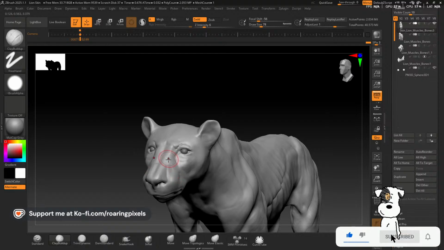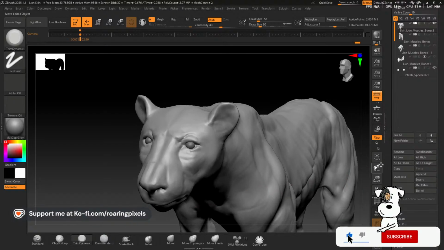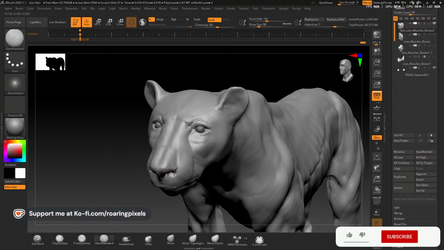And for this one, so here the nose goes a little bit in that direction.